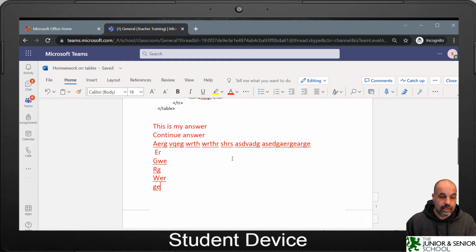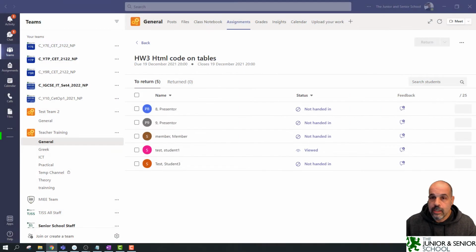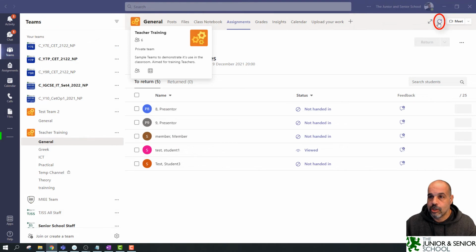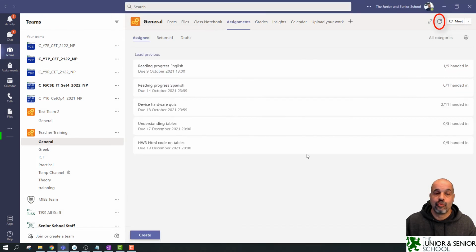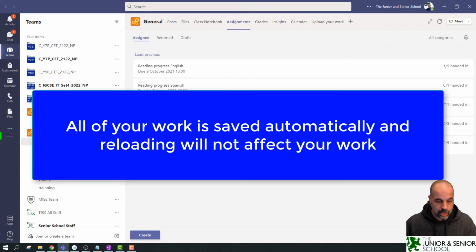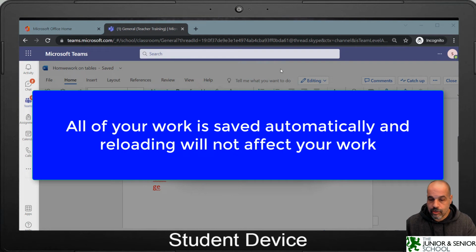Now, because I'm looking at Teams from the browser, I've got the reload. I'm going to go back to the teacher one so you can see where the reload is. So this is the application. It's not an online version of Teams, and the reload button is this one here. Okay, so you can do that reload tab and it will just reload everything. It basically refreshes everything if you've made any changes. So let's go back to the student section.